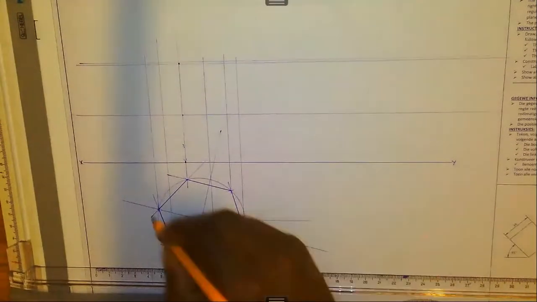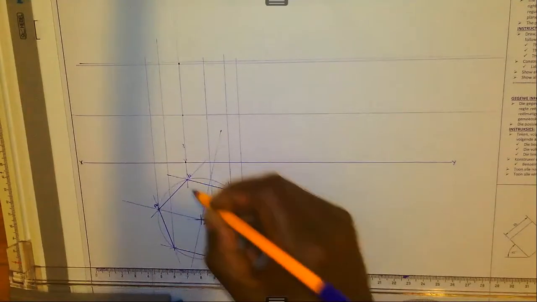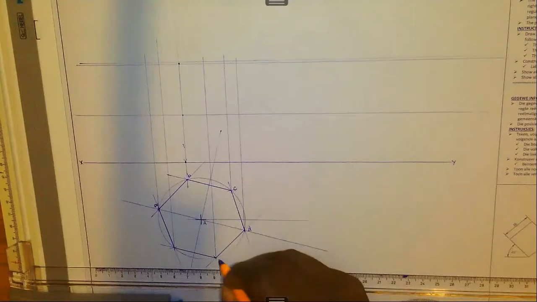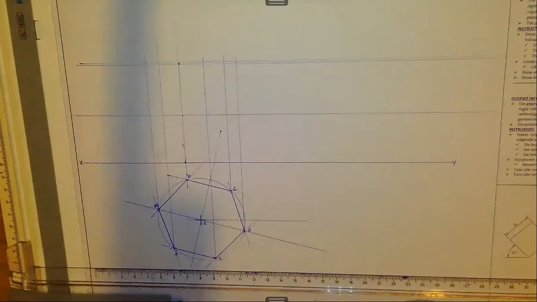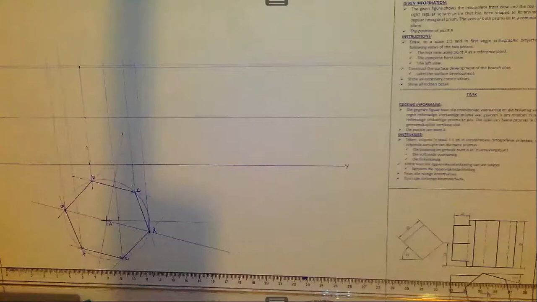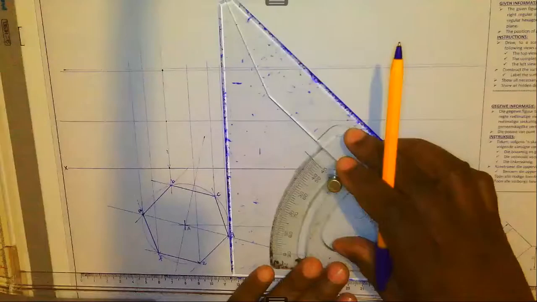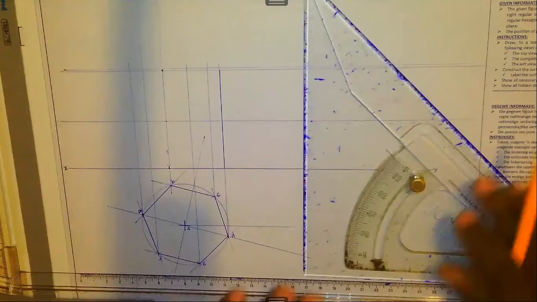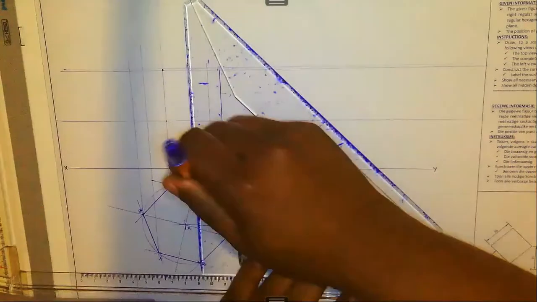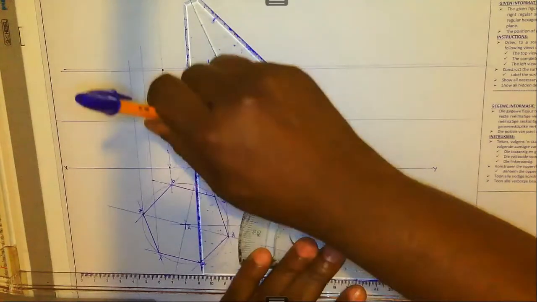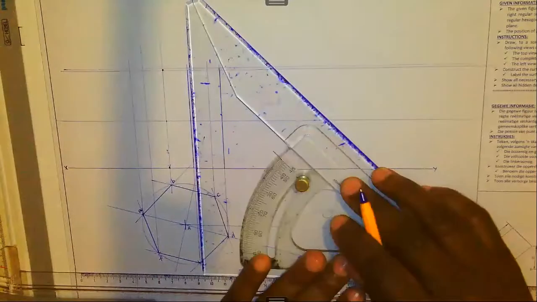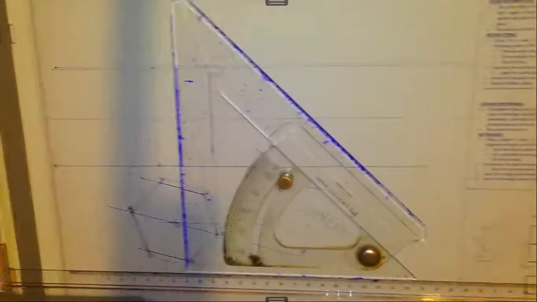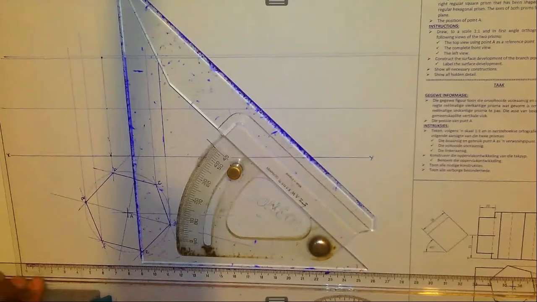I can label this point A, this one B, this one C, this one D, this one E, this one F, like that, okay? As you can see, when we are looking at the actual view, in terms of what you are able to see from the bottom part, you are not going to have any disturbances with regards to this line. So I'm going to outline this up to there. This one also is very far away from the point of intersection, so I'm also going to outline this one all the way like that. But I'm going to tamper with this one, even though on the drawing it's given, okay? I'm not going to tamper with this point here, okay?